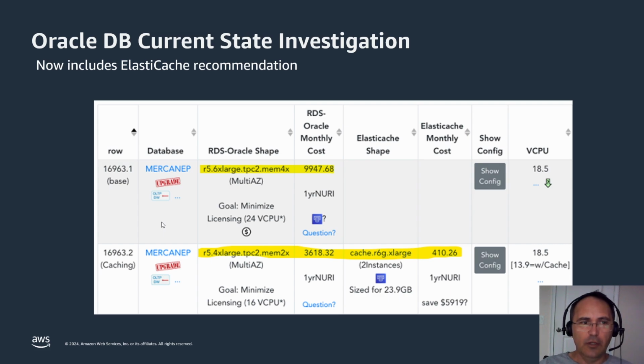One, a strict lift and shift, and the second one, highlighted there, includes adding ElastiCache to it. It will try to do a calculation for you as well, what size of cache you might need, even trying to calculate some sort of cost savings for you. So it's a very interesting, very good tool that you could use on-prem. It's not going to make any changes to your database. It's just going to look at past performance and current database configuration, and give you two recommendations.